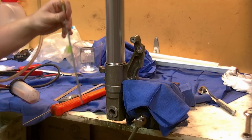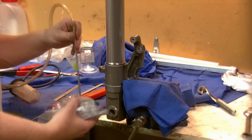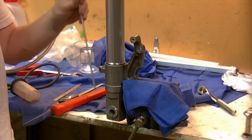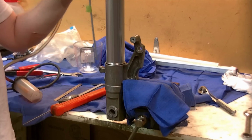And that being said, it's not very perfectly level within my vise. I'm going to remove it from the vise, and I'm going to freestand it on my concrete floor here on this flat, which is as true straight up and down as I can get, so that when I'm sucking out my fluid, I will have a level surface to be sucking from.